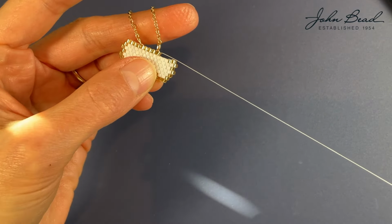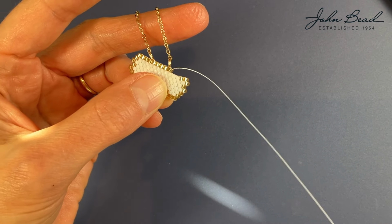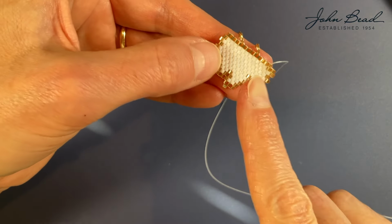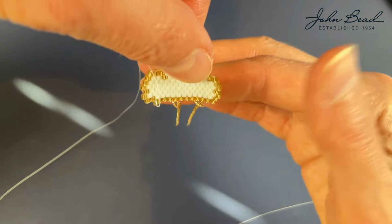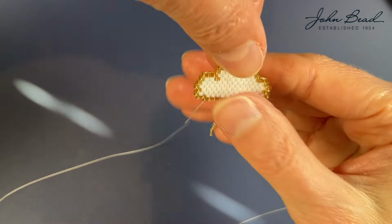And so let's finish by brick stitching the next three A beads, and that finishes the row. There it is. So I'm going to weave this in just like we did up here, same process. Just weave through some beads, make some turns and trim. And you can see that our chain is suspended from the center there.